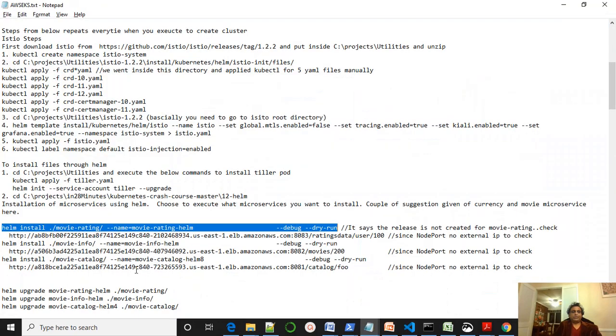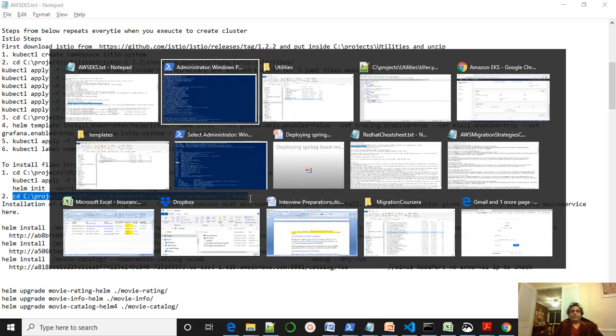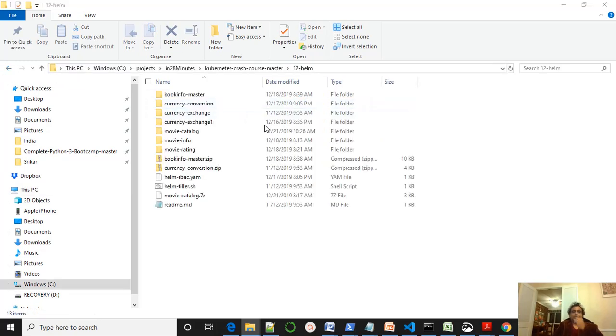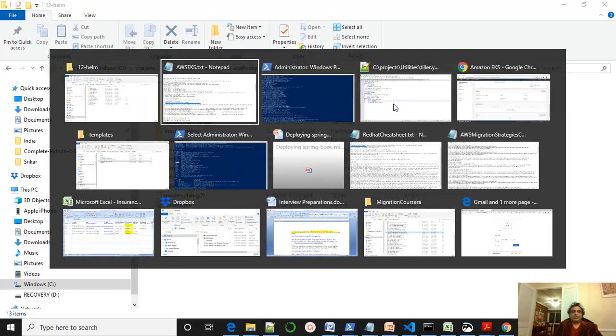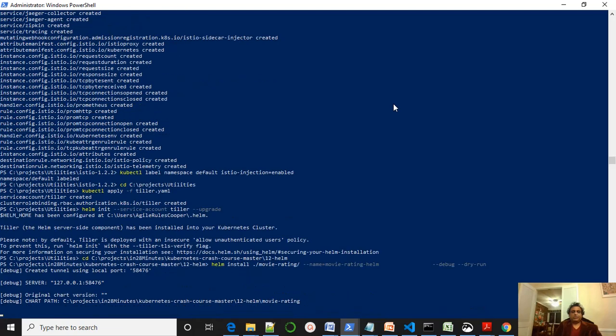If I go to this directory, which I showed you before, this is where my movie catalog and everything is. All my applications to be deployed through YAML are here. So all I did was go here, and now I'm going to do Helm install.